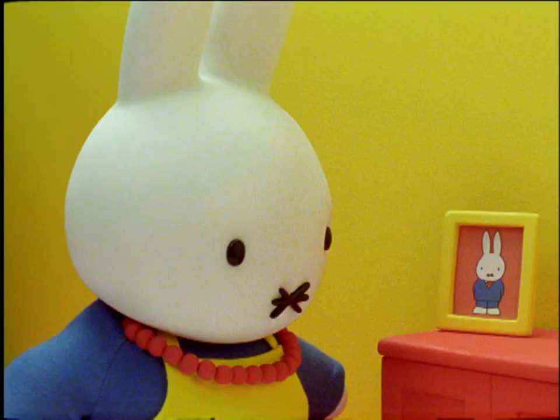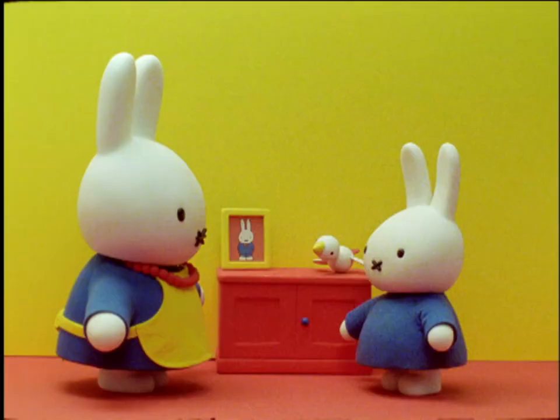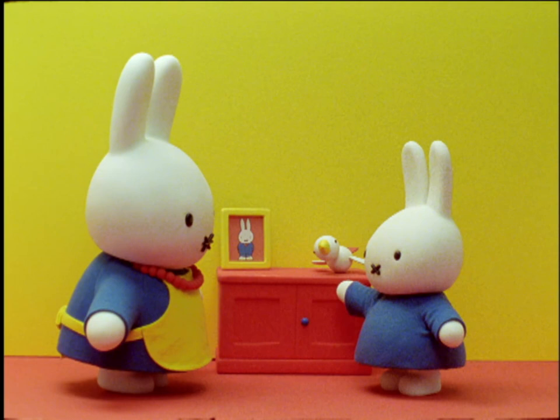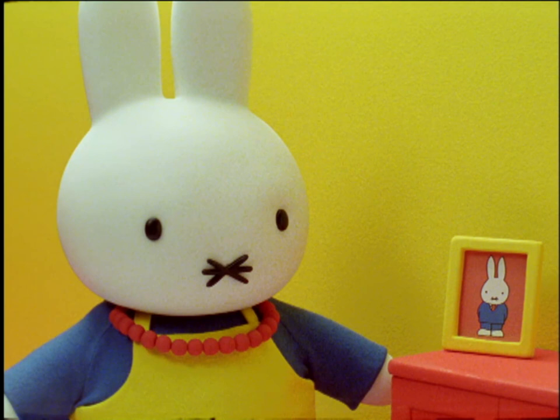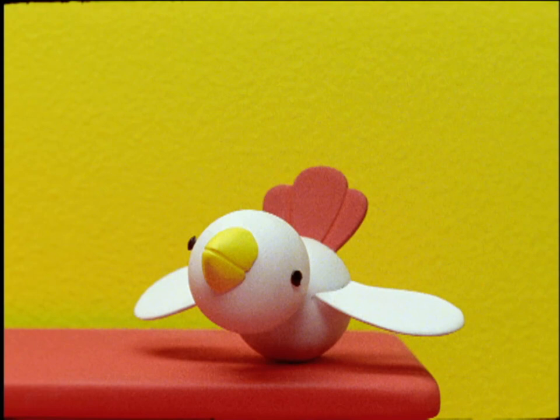I think the bird is okay, Miffy. Oh, that's wonderful, Mother. Can I keep it? I will wash it and feed it and make a nice little bed for it. But Miffy's mother said, "I don't think a house is the right place for this little bird. It needs its own mother. She must be looking for her baby."